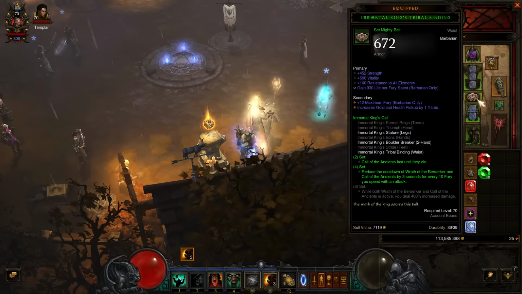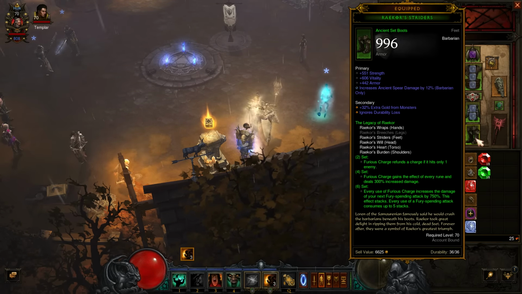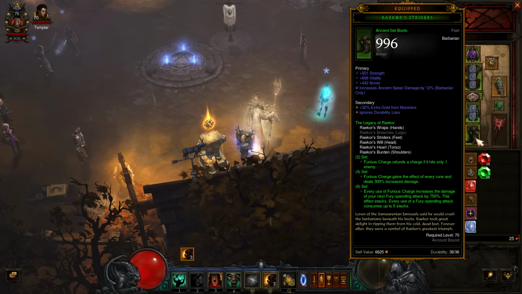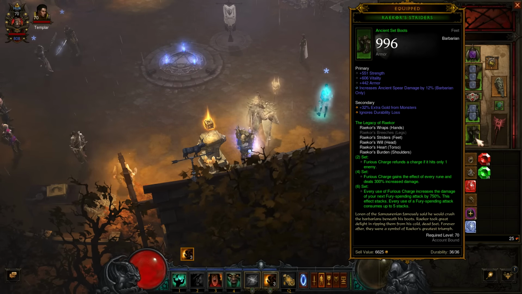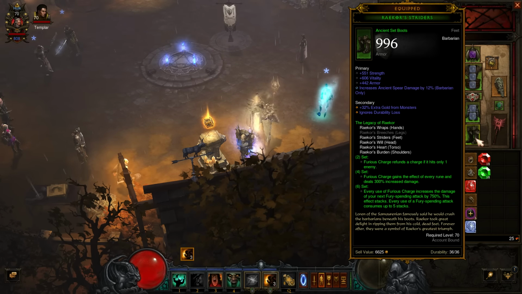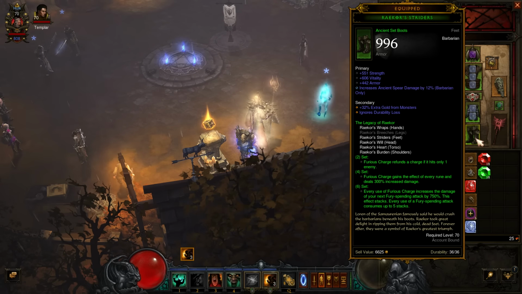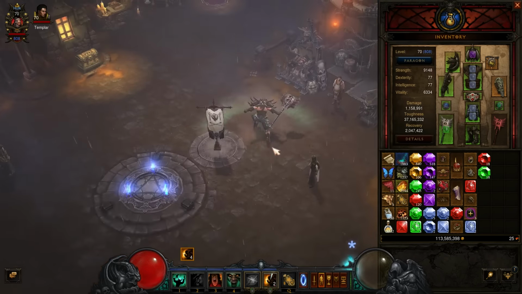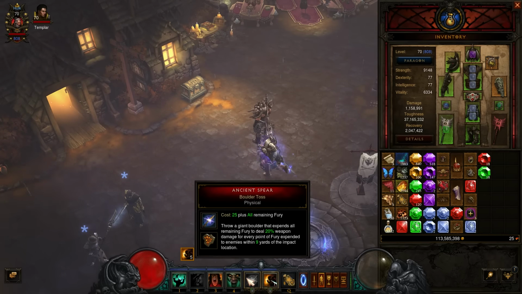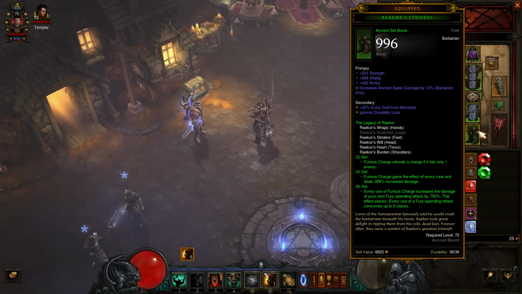And coupled with our Raekor's 6-piece bonus, every use of Furious Charge increases your next fury spending attack by 750%. Man, I can't talk this morning. This effect stacks. I don't know if there's a maximum stack. I know it goes up to at least 99. But you want to stack. Here you see 3 of them, there's 4, there's 5. And then if I use Ancient Spear, it will dump up to 5 of those, and it increases the damage by 750% per stack.